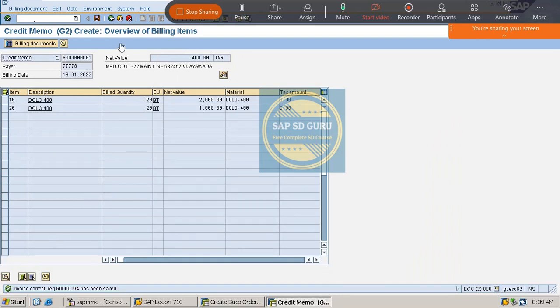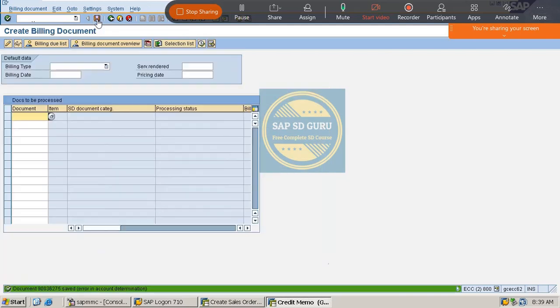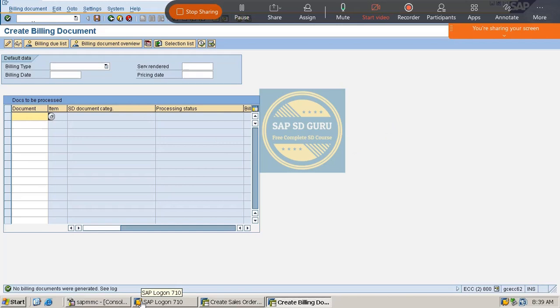Now we are going to give 400 rupees as the credit memo to the customer. This was the previous value and this is the current value, and we give 400 rupees as credit memo to the customer. I think you are clear with it. Okay, let me save it. So now we have created the invoice correction request for the overcharged case.